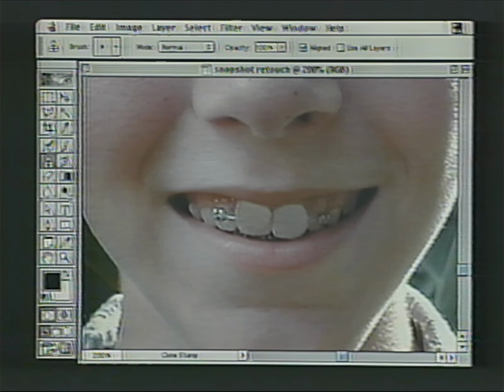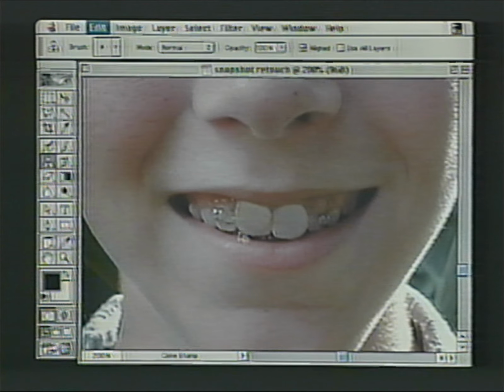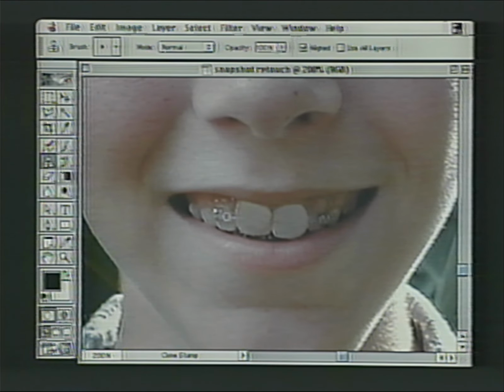All right, let's get this tooth over here. Same thing again. Now I got to tell you, this is a little tedious. Anytime you're doing this much retouching, it can get a little tedious, so just bear with me. I'm also doing this a little quicker than you'll probably wind up doing it, just to show you the technique. When you try this, you're going to use a little more care than I am to make your touches a little more realistic, and you're going to take that extra step to make it look right.